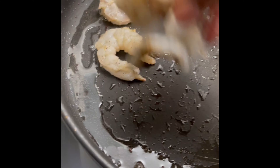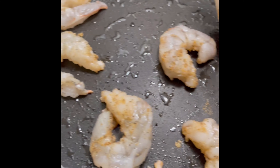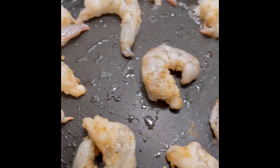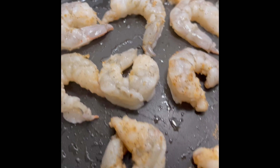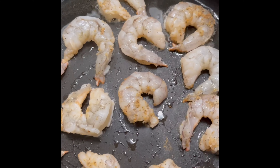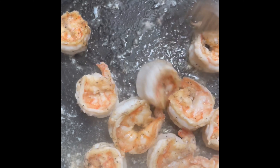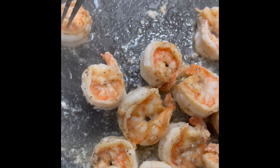Now we're going to go ahead and place our shrimp into the skillet. We are not going to cook the shrimp completely through — we're just going to get a nice sear on each side. Cook one side, and once you notice it starts getting a bit pink, flip those babies over and sear the other side. Do not cook the shrimp all the way through. We're just going to get some color and get the flavors going. Once we get the color going, we're going to pull the shrimp out and prepare to continue with our vegetables.